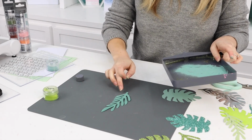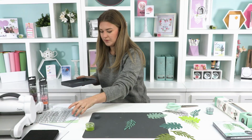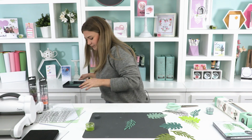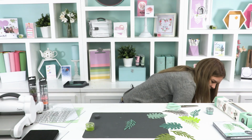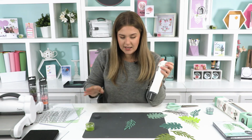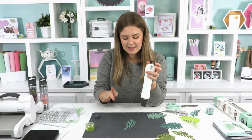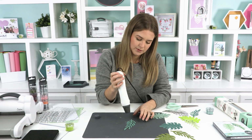And then I'm going to place that onto my silicone mat because this is heat resistant. So I'm just going to move that to one side. This is heat resistant because we're actually going to heat this now. Okay, let me grab my heat gun. And this is going to sort of melt together and it's going to form a really nice, I think this one's slightly shiny top coat almost.